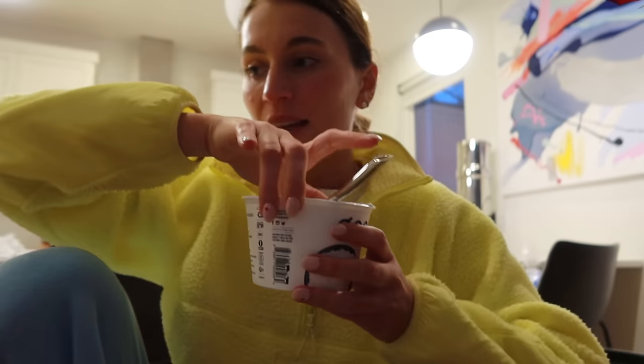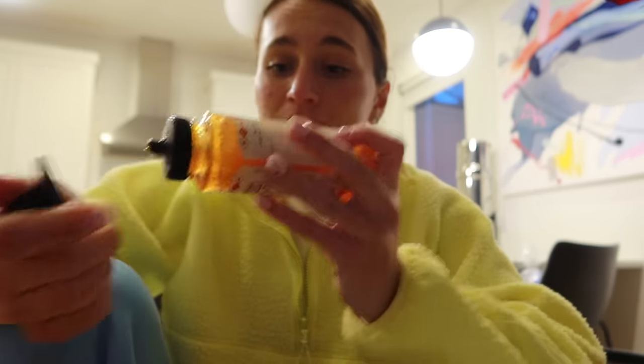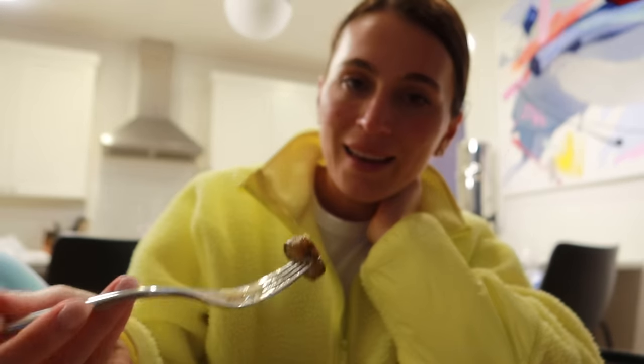I'm gonna top it with some cottage cheese and some hot honey, which is kind of a weird combo now that I'm thinking about it, but I don't care. And I'm gonna get in some extra protein with the cottage cheese. I just bought a new one of this because it is running low. I just realized that this isn't very carb heavy, but I've had plenty of carbs as snacks today, so I'll be just fine.